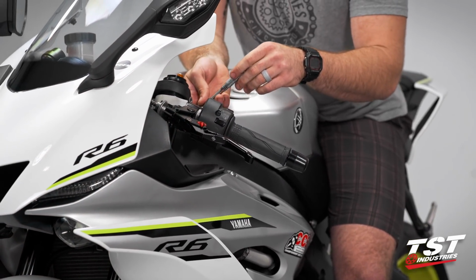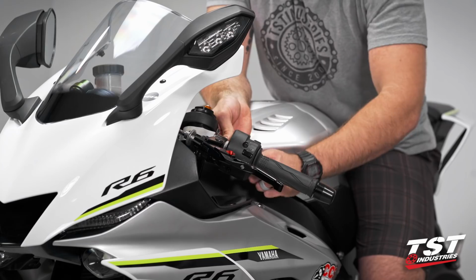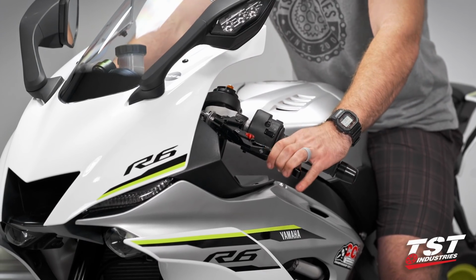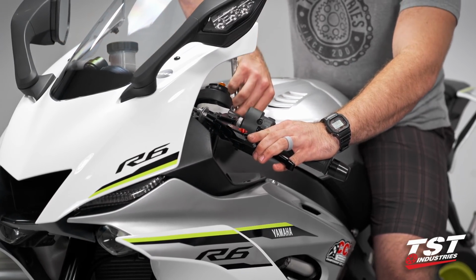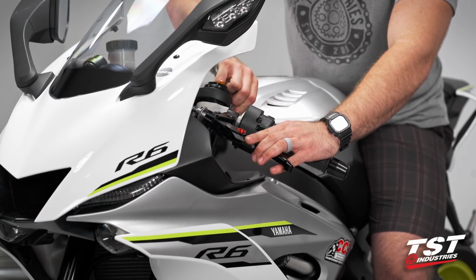So now on our clutch side, we only have the 1 pinch bolt to worry about as opposed to the 2 on the brake. Loosen that up a tiny bit. Make sure we have some adjustability there. Kind of position it wherever fits for you. Hold it there. And tighten that perch back down onto your clip-on.